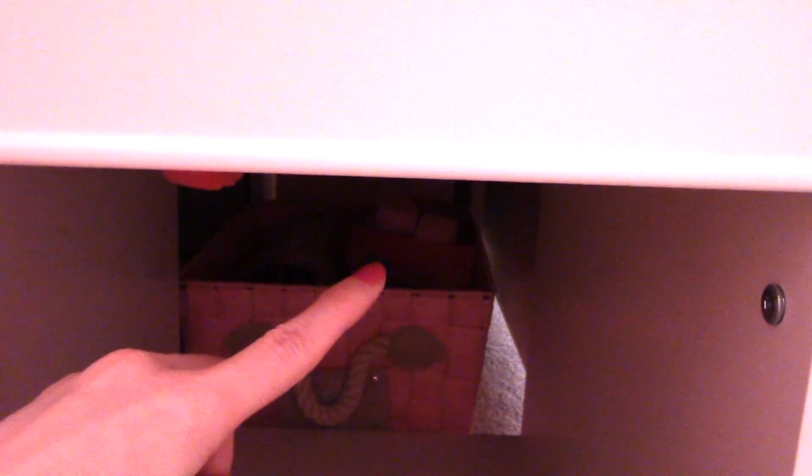Oh, I was going to show you the back. What's neat about this bed is it's open to the inside. You can't access the inside of this bed except through the cubby holes. So I didn't want to completely waste the entire middle section of this bed. There is a bin back there that she can get to that has her current memory box in it, which is basically just a shoe box that has special mementos that she wanted to keep, and a box that has all the greeting cards that she's been given by people.